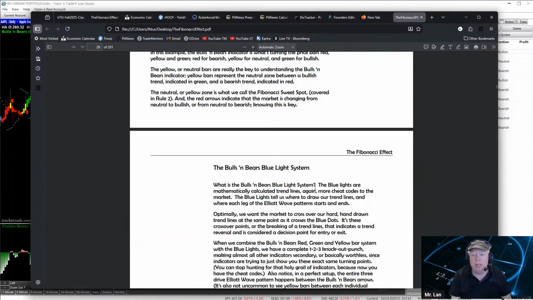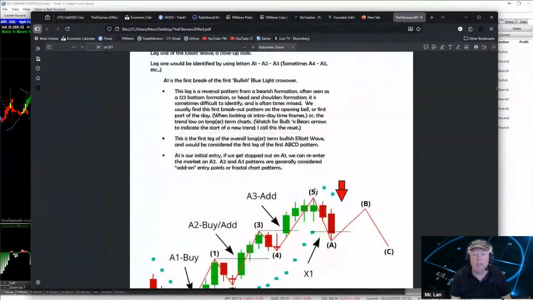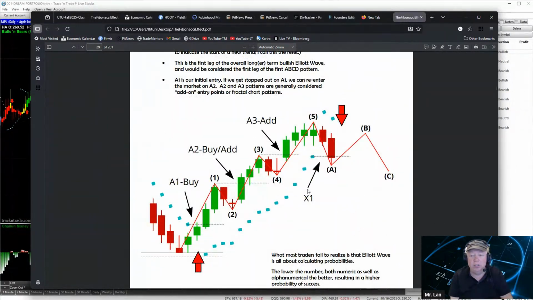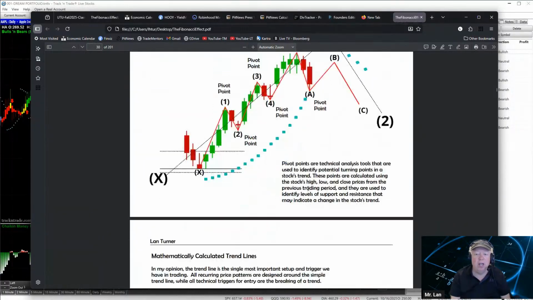So there's tools that can help us. And I'm going to go through, and this is just the manual, just kind of coming down through the manual and showing you how a lot of this stuff works. So everything's documented in the manual.